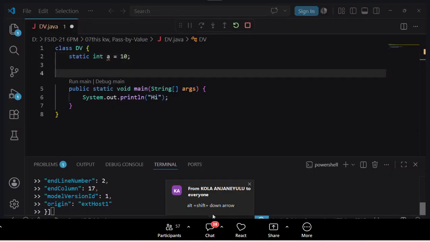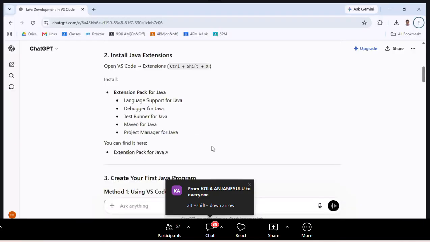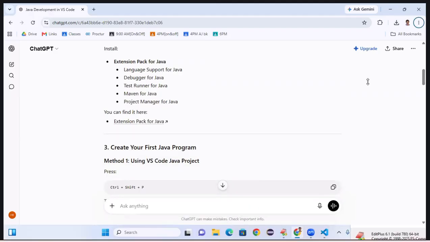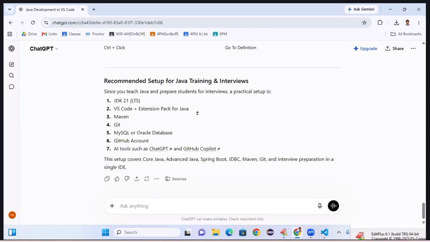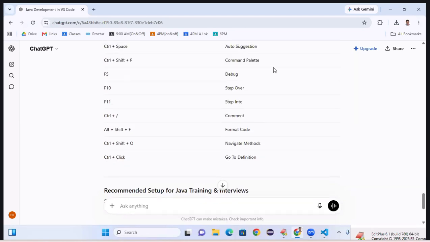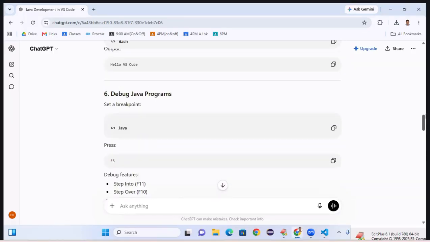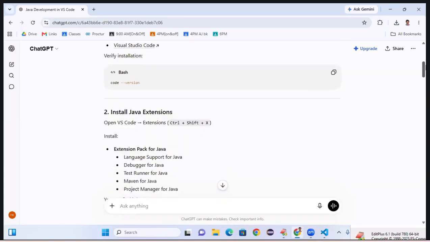Copy paste this line. Okay, let's see if ChatGPT gives any help. Let's follow some suggestions given by it.